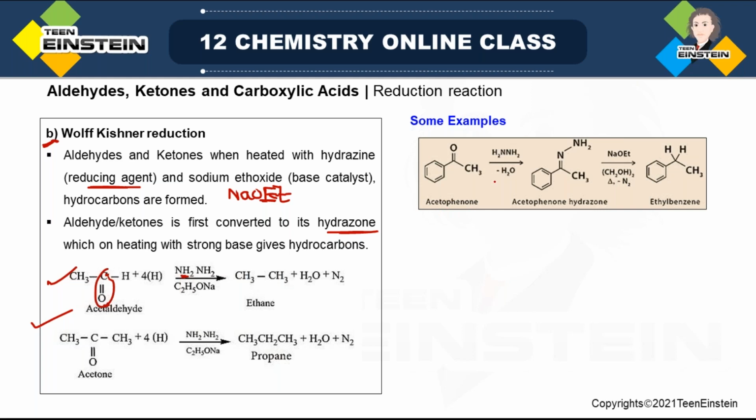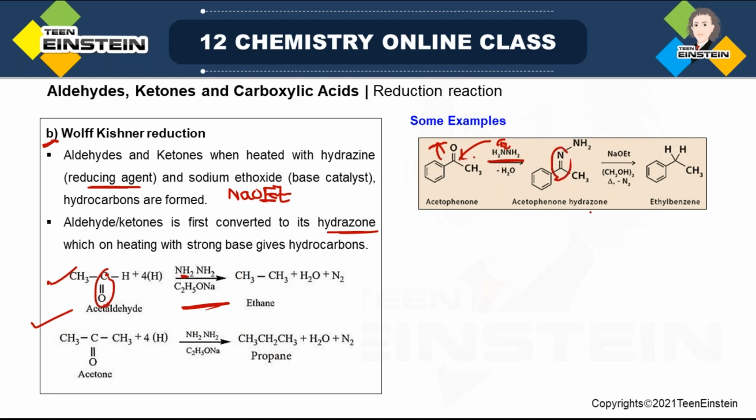Acetophenone, PhCOCH3, in presence of NH2NH2. Now here only one step is shown, but the reaction that you are seeing in the box, here you can see the intermediate also. First this NH2NH2, which is acting as a nucleophile, the lone pair over nitrogen will attack this carbonyl carbon. There will be C-OH generation and ultimately after water removal we will get a C=N double bond.